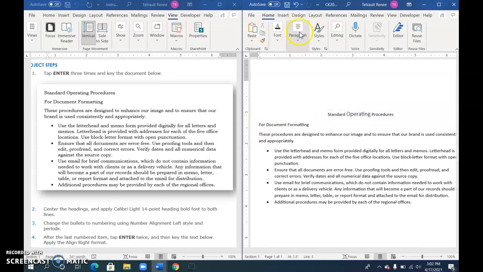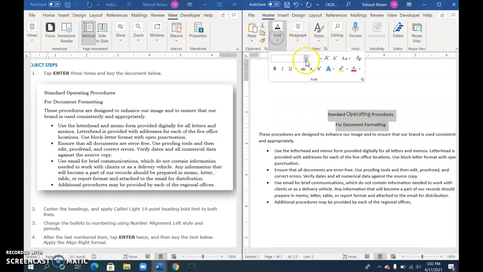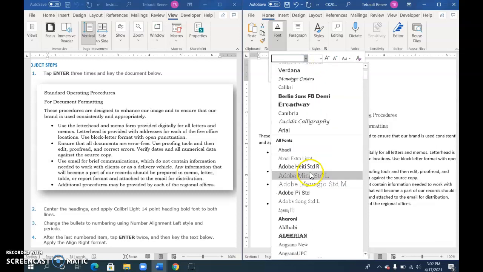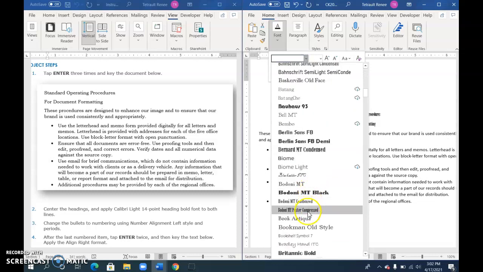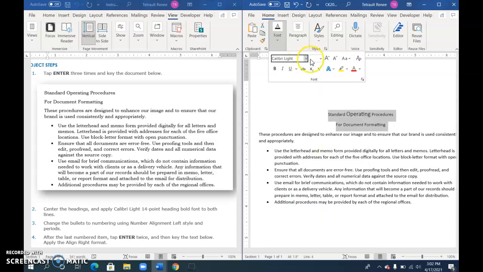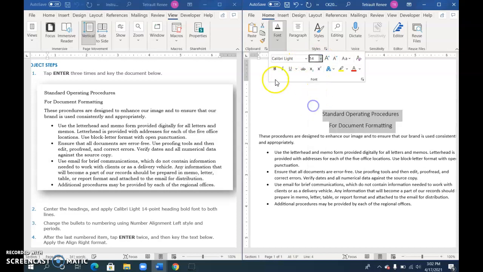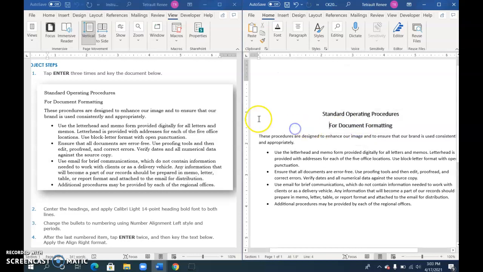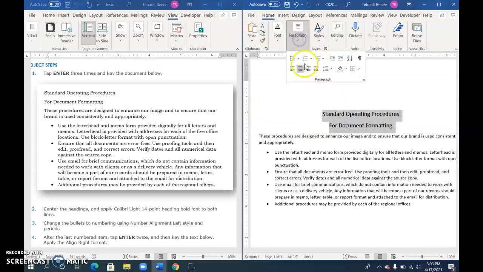I'm going to center this one as well, and then select both lines. Both lines will have the font Calibri Light, and they will both be size 14, both bold, and both centered. If you wanted to select both of them, you could even center both of them together. Then for the font, Calibri Light, 14, and bold. So that's for number 2.